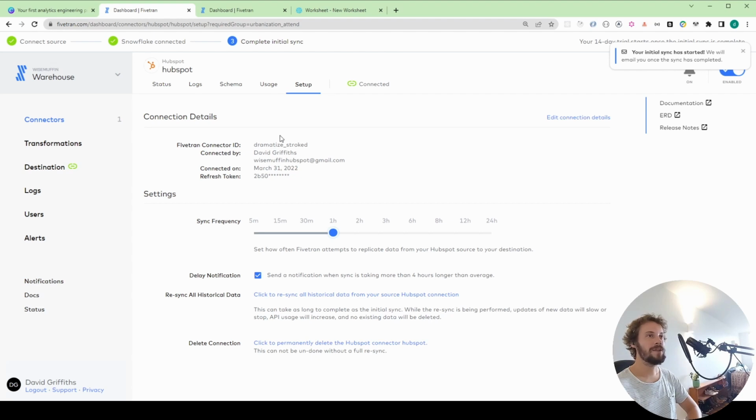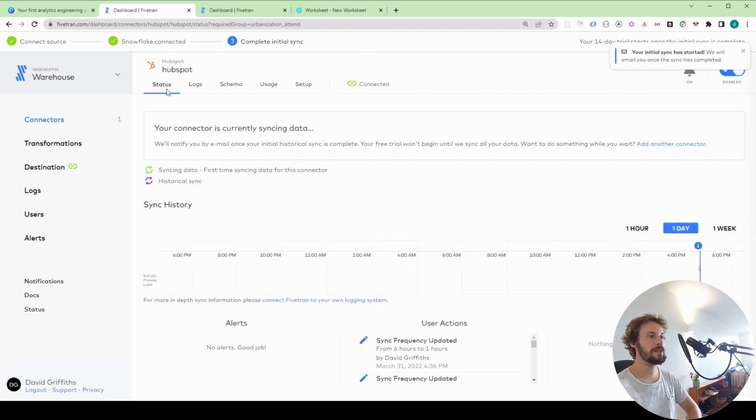And let's just check on how our status for our initial load is going. I can see that this bar chart down here, it's starting. It's been running for 3 minutes. I know this takes a bit of time, so I'll come back in a second.